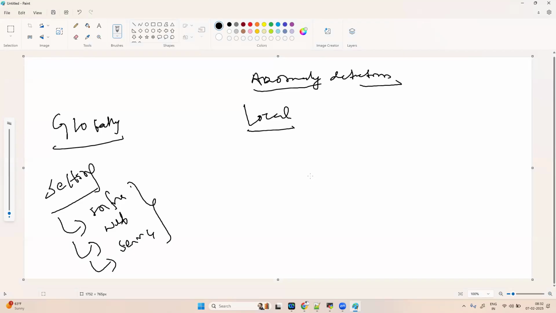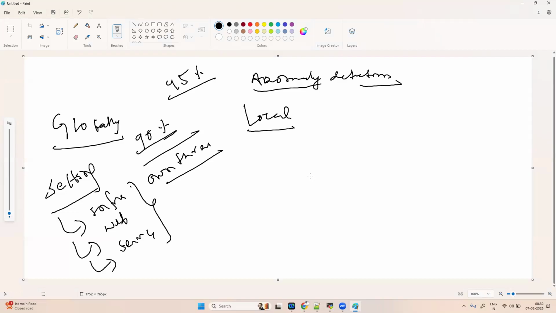I want anomaly detection on the KPIs, but with my own threshold value. Suppose your baseline is set at 95%. When CPU goes to 95, I get an alert. But as an application team, I need an alert when it crosses 90%. What do you have to do? You have to set up your own threshold value.